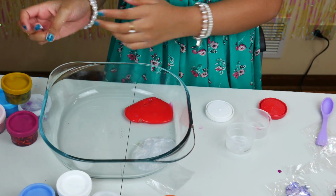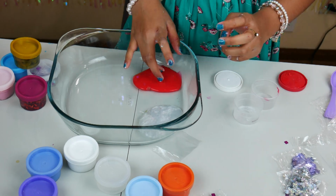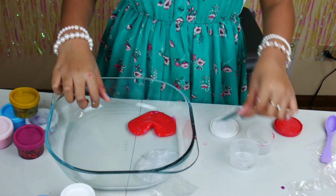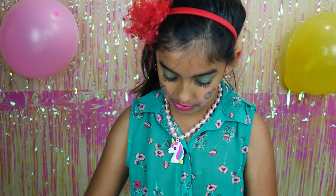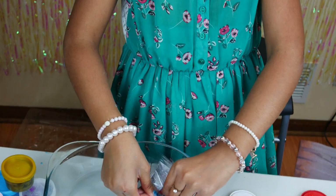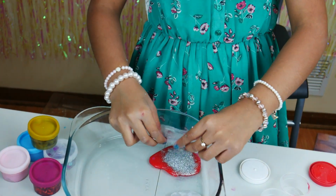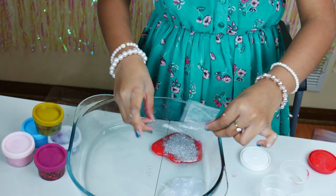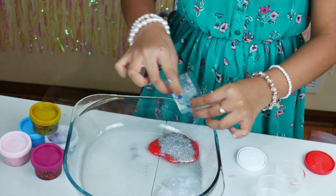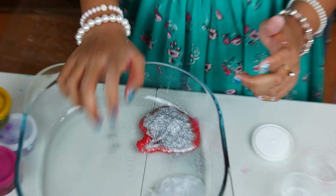Rescue these slimes. Now I'm really gonna add some glitter this time. And I think I'm gonna add galaxy. Hey guys, it's like a heart shape. Look, I love heart shapes. Now I'm gonna open this glitter and add it. Wow, it's so sparkly. All right. Wow, this is about to turn galaxy. Oh my god, guys, I'm so excited!